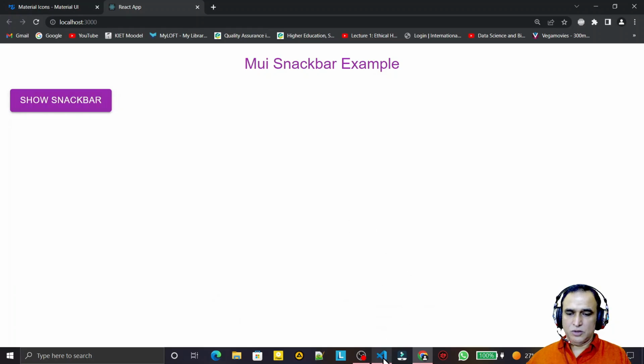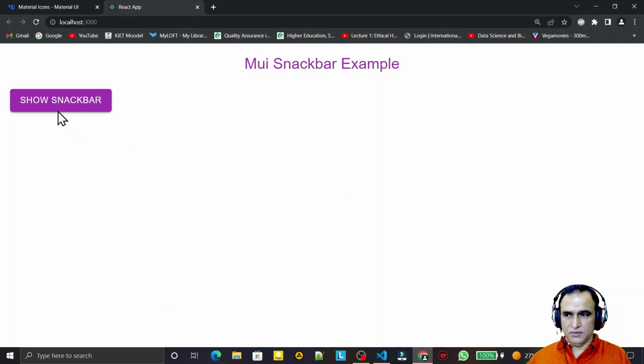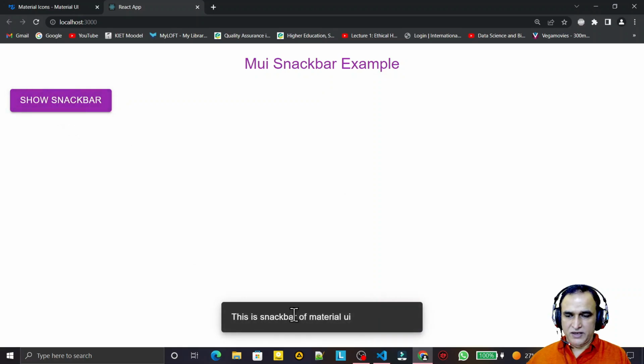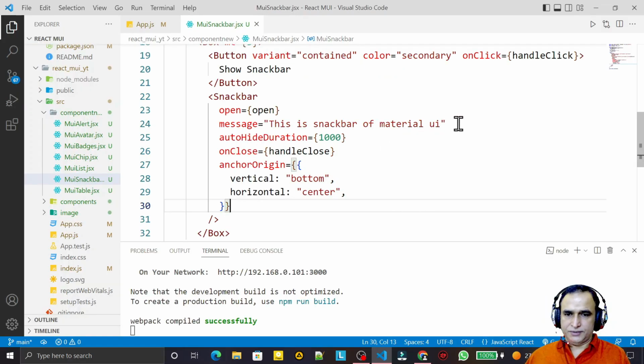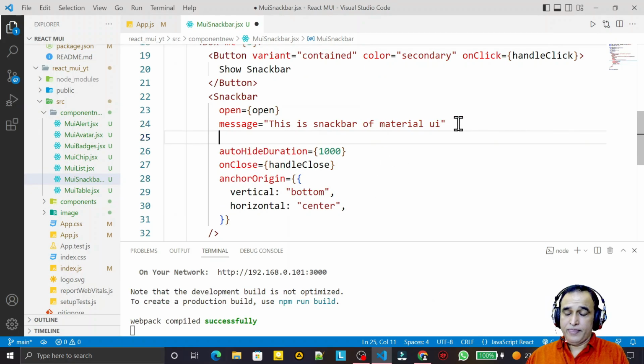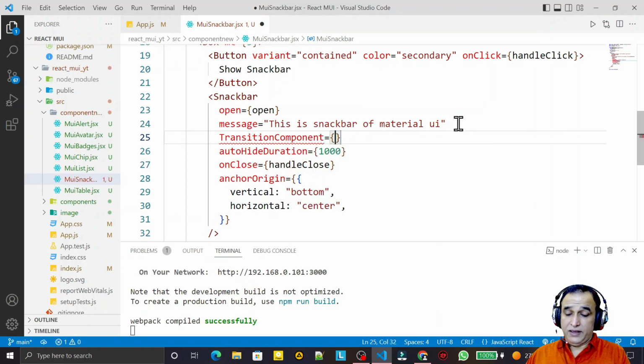We have another property also by which we can show from which direction it will come. If I click it, it automatically displays here, but I can also set some transition effect on this snack bar. So how can I set this? TransitionComponent, and here I need to pass one function.